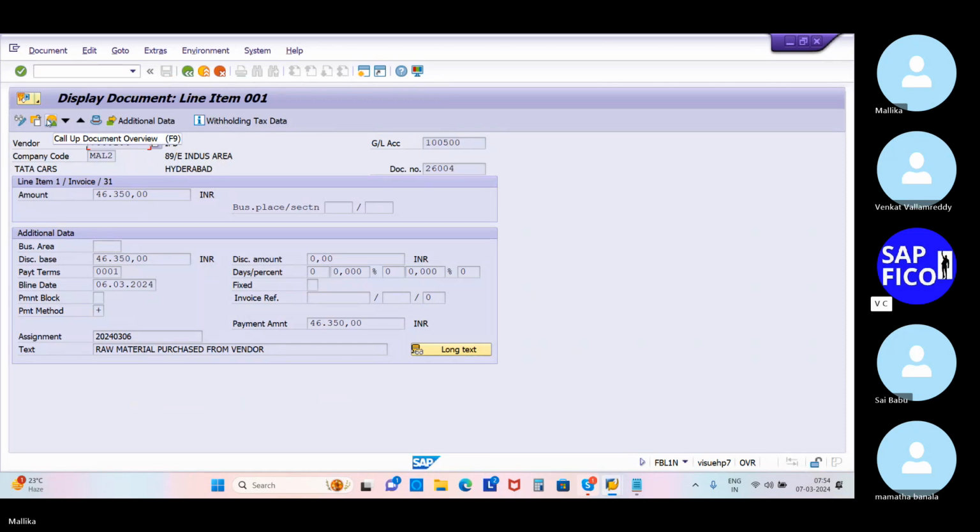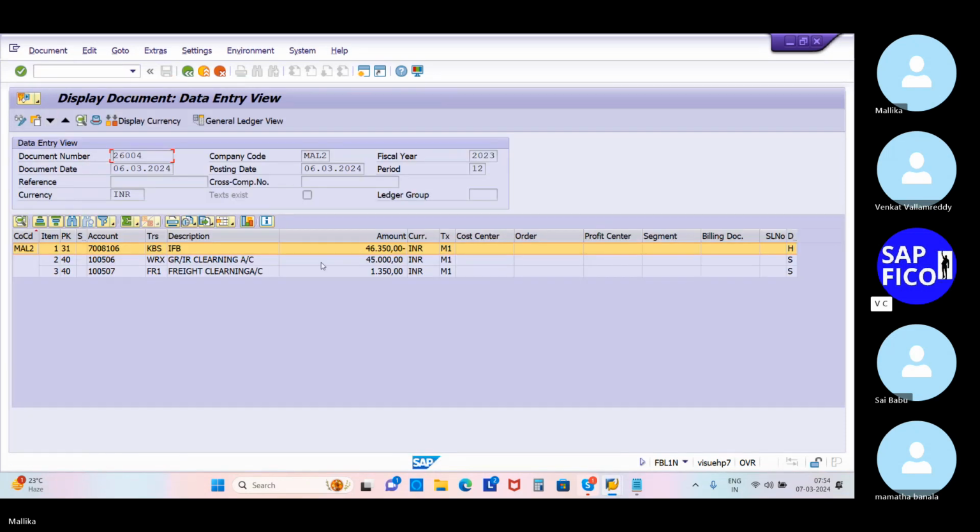Open the tree option, we can call it a document overview. In this document overview, all of you see, it shows the entries with the help of input taxes, freight charges, cash discounts and all. These are the scenarios. Are you getting my point, right?